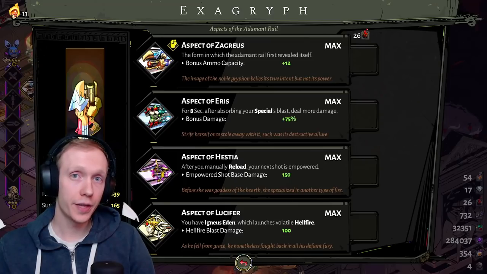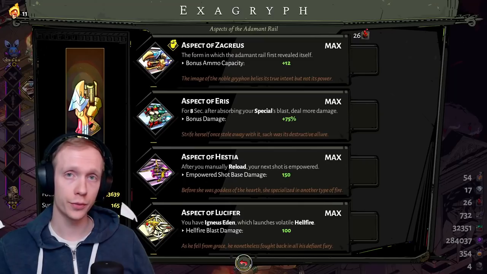Alright guys, that does it for the hammer upgrades on the rail, and next I'm just going to bring up some boons on the right side and go through every aspect again one more time really quickly here.